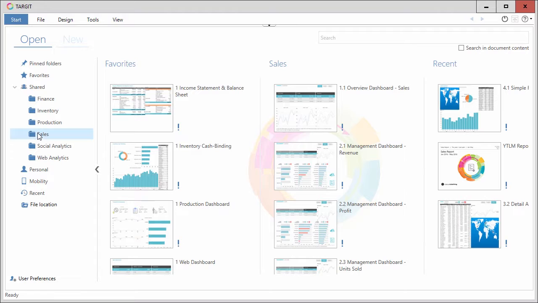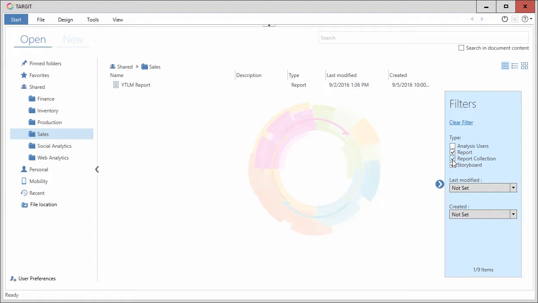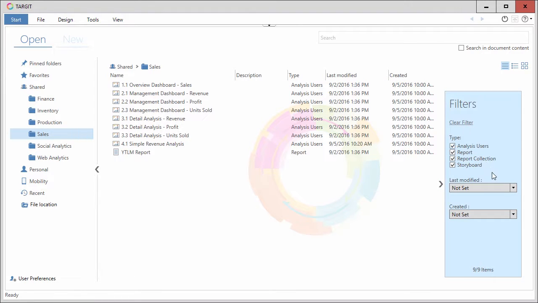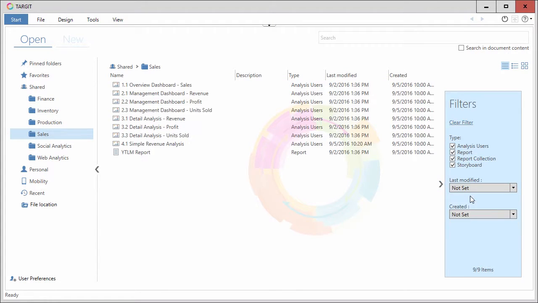Of course, you can also click into each of the individual folders here, like the sales folder, to see what the content is. Now you got an overview of all the documents here. But notice over here a new option with regard to filtering of those documents. Would you like to look at analyses and reports, or maybe only reports, as is the case now? You could do a filter like this. You can also do filters by last modification date. So if I have anything being modified today, like this analysis here, it will now appear on the list. And of course, you can do the same thing with regard to creation date.